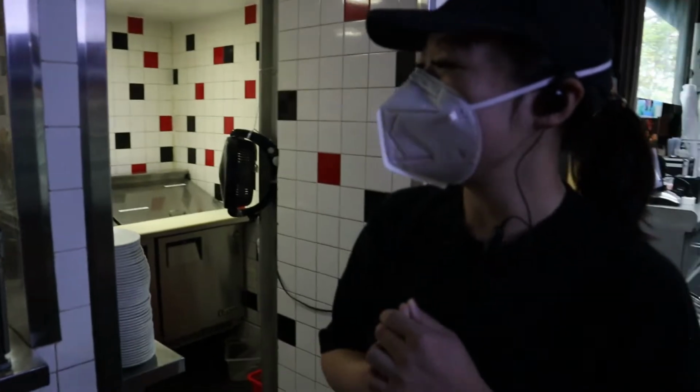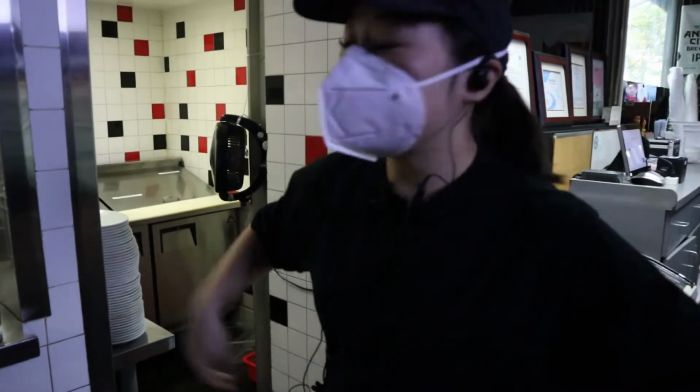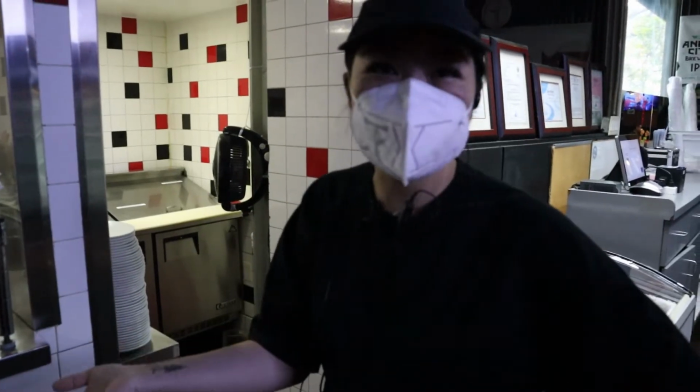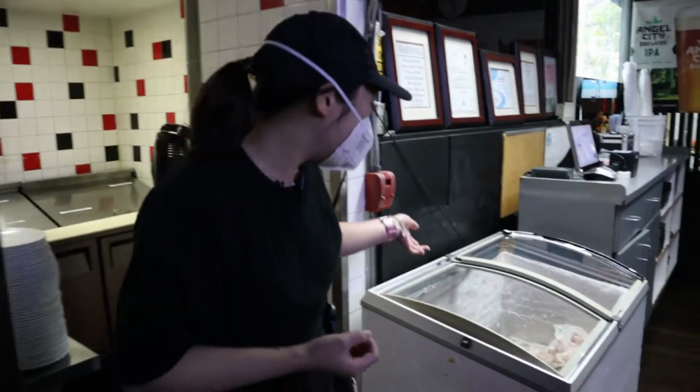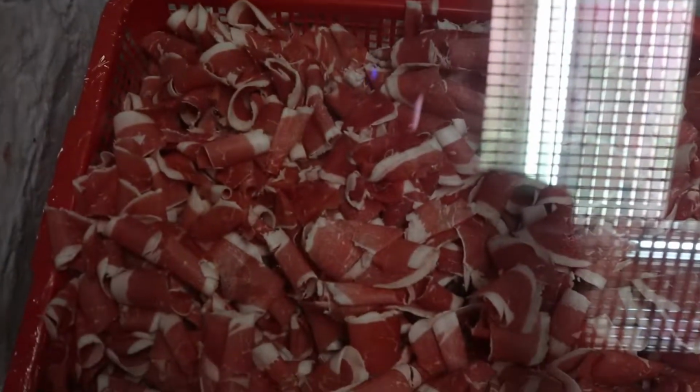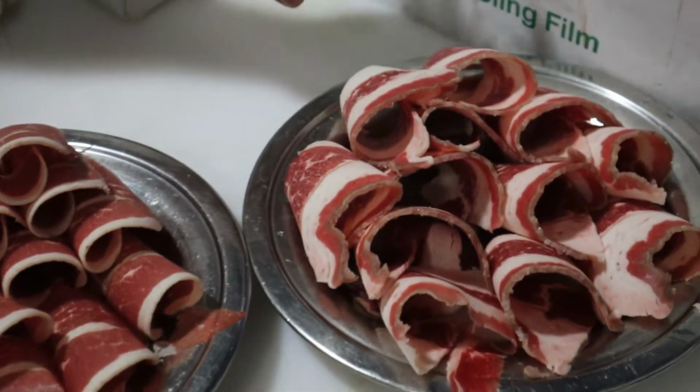And you cut so much of this every day, huh? Oh yeah, these guys, my meat cutters, are getting a workout every single day, cutting all these plates of brisket. And then as you can see, it's a little bit short right now, but beef belly, brisket, we have fat to grease your grill. All of these items are cut fresh as they are ordered.